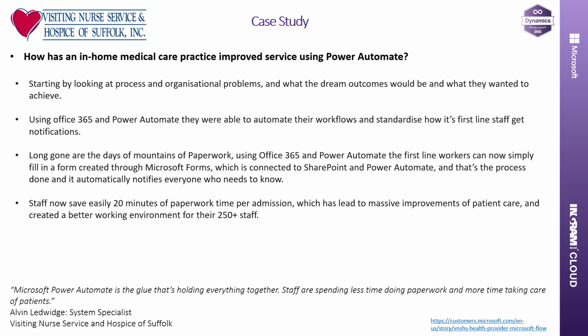Then they thought about the dream outcomes. Like I say, it's that wish list and what they wanted to achieve. With the nursing service doing about 90,000 visits a year to around 3,000 home patients and over 600 hospice care patients, it was a lot of paperwork. They needed to complete that paperwork on everything that they did, incident reports, and then they had to take all the paperwork to the office and then head back out to the field, spending more time on paperwork and travel than helping patients, which is what they should be doing.